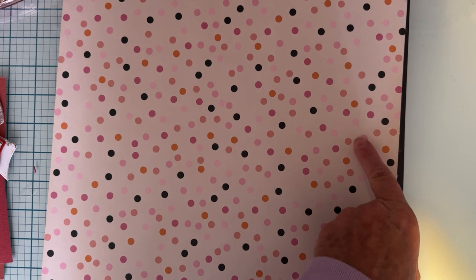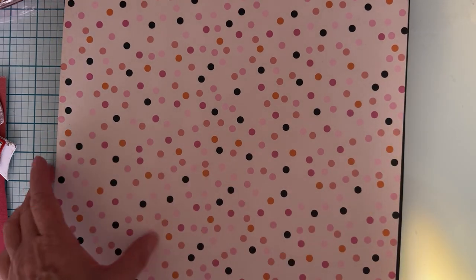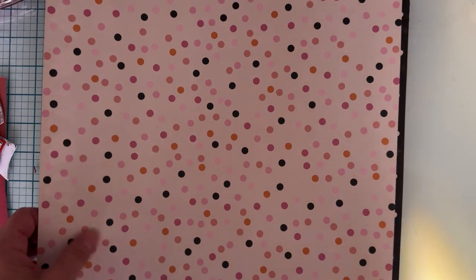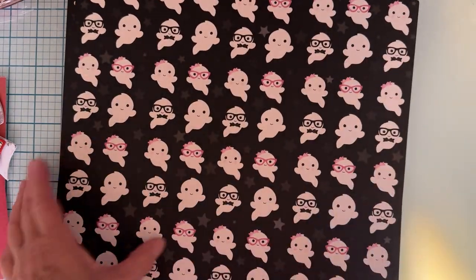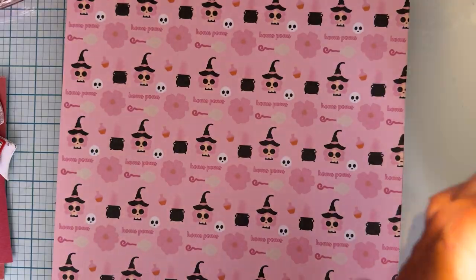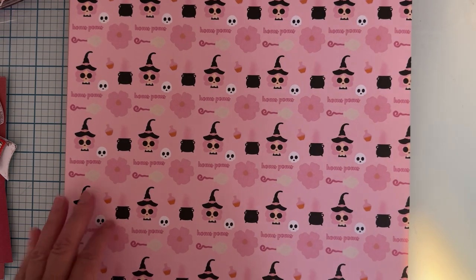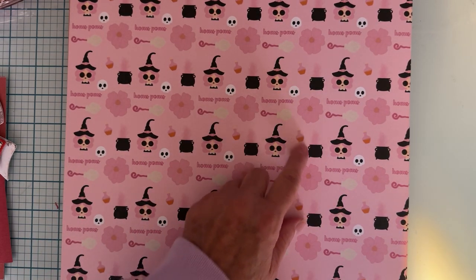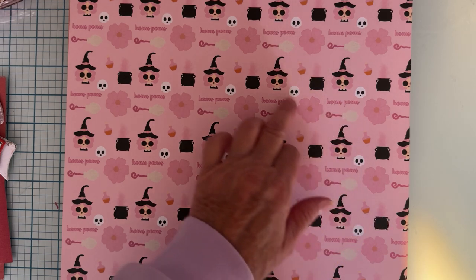And then this one's a pretty, pretty dot. That is gorgeous. We got some light pink, darker pink, orange, black. Very cute. I love that. Very, very cute. Nice quality paper. Feels good. Okay, this one's got the pink background, some tone-on-tone items here. A flower. The broom. Skeleton.